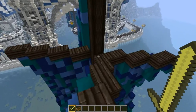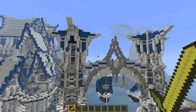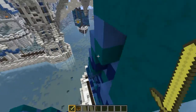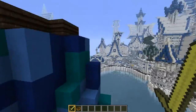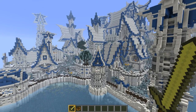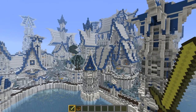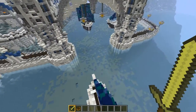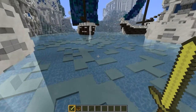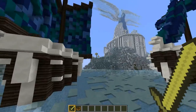Plus, the main reason I am creating this series is that it gives me the opportunity to not only visit with you guys or show you a new city, but to discover places, because oftentimes when you have an awesome creation, you just look at the pictures and say, oh my god, this is badass, but you never actually take the time to download and visit the map. I think this is a perfect opportunity to do exactly that. The real pleasure is visiting it, walking around it, discovering these amazing creations. I just love doing it. I think it's really exciting.